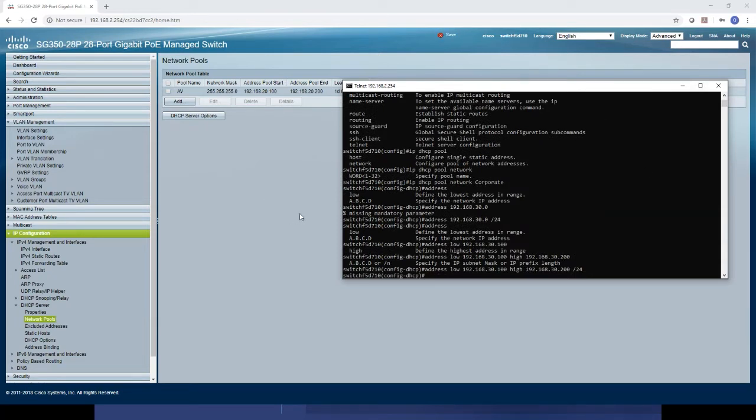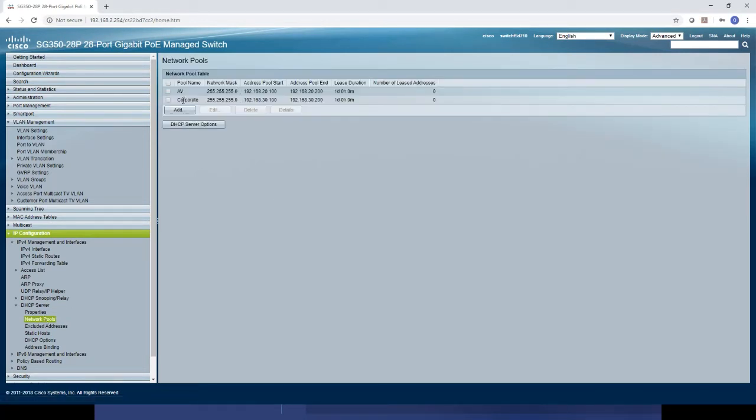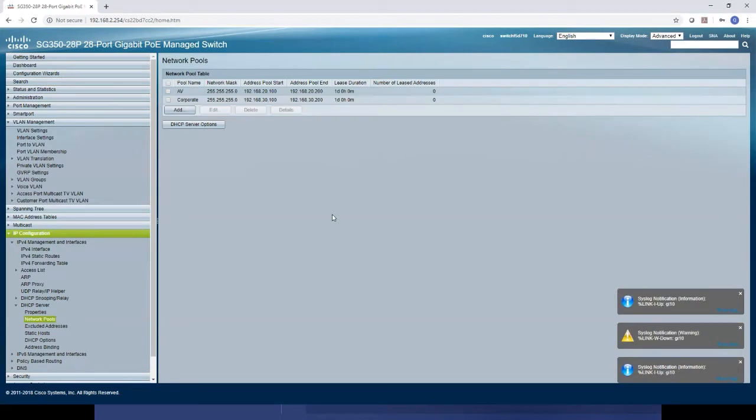I've not set any server or vendor options in there. I've just created a really simple pool there. If I click on network pools again, you'll see now I've got a corporate network pool there as well. So off to my side here that you can't see, I've got an AMX touch panel, which is straight out of the box. It'll be DHCP configured, so I'll just plug it into my switch here. At this point, I've not assigned any of my switch ports to a VLAN. So that's the next step in our configuration process.